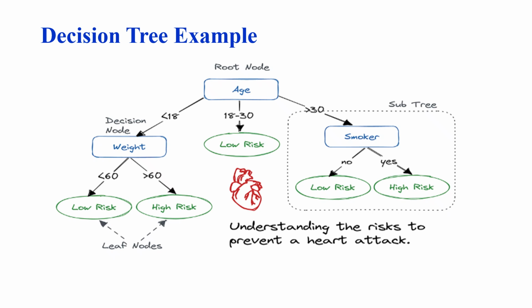So based upon the smoking habit, we have a risk or not. Like that we are splitting. So finally we are deciding whether it is low risk or high risk, which is here the final node. That is called a leaf node. Likewise, we have to split and we have to take a decision with the help of the tree structure, which is called a decision tree.